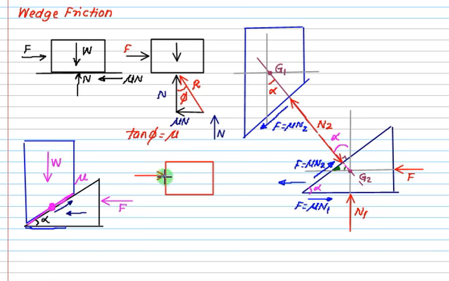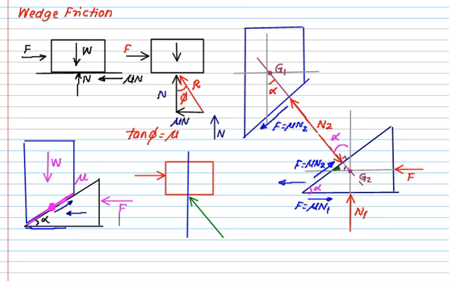Draw the rectangle, show the external force, and then draw one normal. Is that fine? Then you show the value of R on the opposite side of the direction of force. So will R be on this side? Then only the component of this R will be the friction force, like this. But if you show the friction force like this, will the friction force act in the same direction of force? So this is not a good idea.